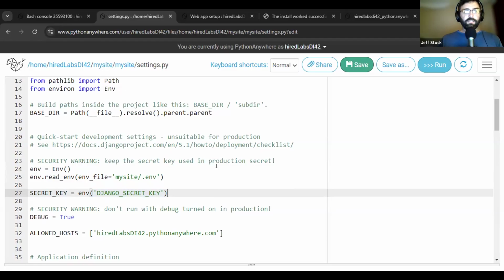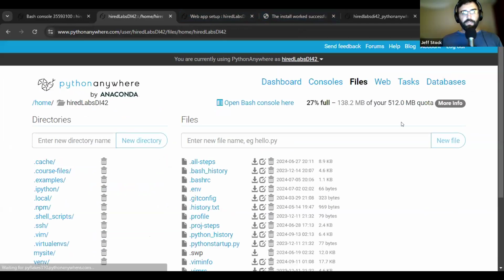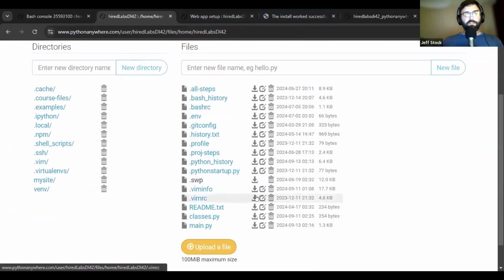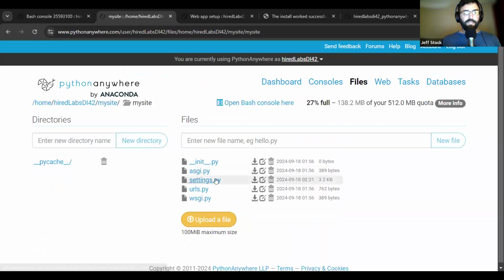I think I already did, but I'm just going to double check. And we are going to move over into, I'll just do this here, even though, again, this is something I would normally probably do just all through the console and use Vim and just quickly hammer it out, but just to make sure that we're in the right places and we're not making these things in the wrong places. We'll go through our GUI. So in the mysite, again, second level mysite directory, so go mysite alongside of our settings.py. So we should see a settings.py file right here.